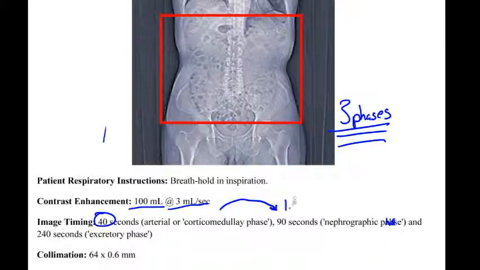So basically you're looking at 1.5 minutes, and then you're looking at 4 minutes to actually get the excretory phase. The thing about the excretory phase is, if you want to go a little longer, sometimes you can go 5 to 6 minutes to hit the excretory phase, and it'll still be applicable. So there's 3 scans here, and that's typically what you're wanting to think about.